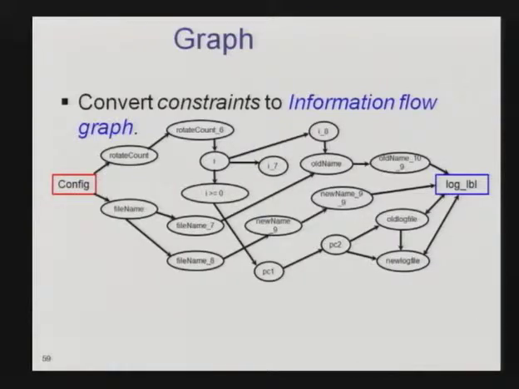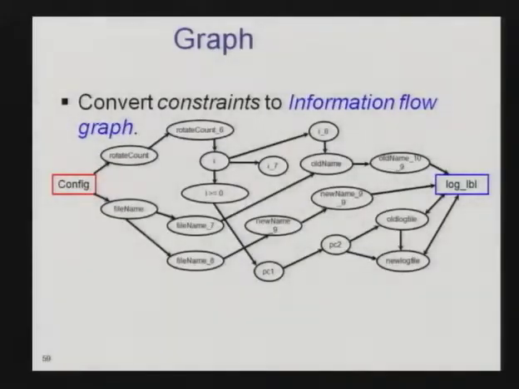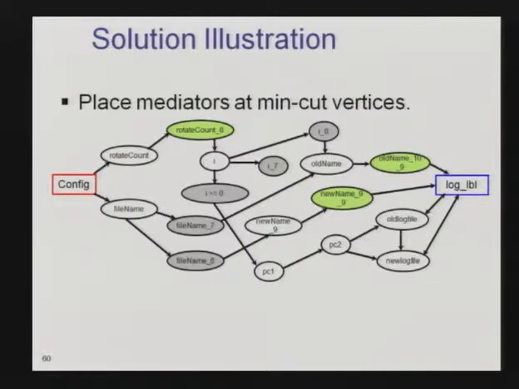So intuitively, if you view it as a graph, what do I want to do? Each of these corresponds to a statement. Where do I place my mediation statements? Because I don't want any flow of information here. It's a directed graph. If I can get a vertex cut here so that every path from here to here is disjoint, and I place my mediation statements there, I'm done. And that's exactly what happens. So that is another cut.